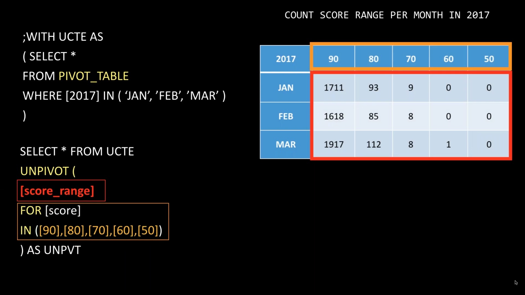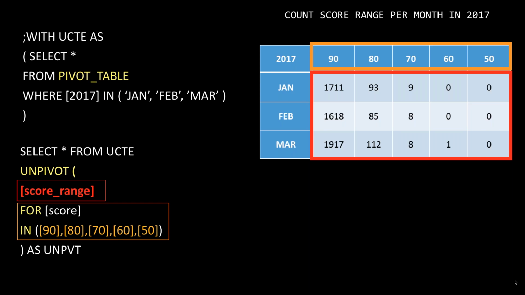We have the score range in red. We have the FOR score, and what we're going to count in, what we want to make it in, the 90s, 80s, 70s, 60s, 50s. Again, I do want to bring up, when you are pivoting and unpivoting, you want to make sure whatever table you are using only has the data you need in there. You really don't want to have a lot of filters in the WHERE. You just want to have whatever information you're using, because otherwise the counts will go wrong.